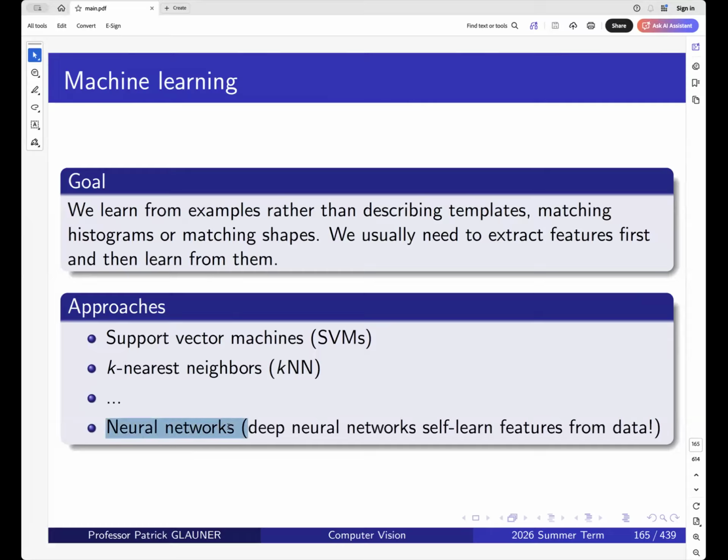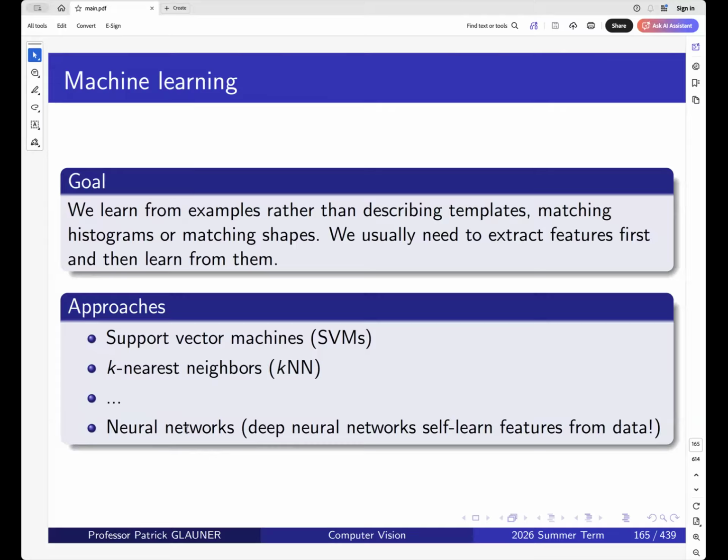Neural networks have existed for many, many decades, and they had different peaks of popularity, as we will see soon. Neural networks can learn features from raw data, plus they learn the task on top. The layers in a neural network would first learn features, and then we use those self-learned features for our actual task.